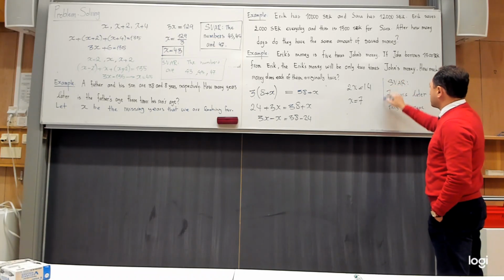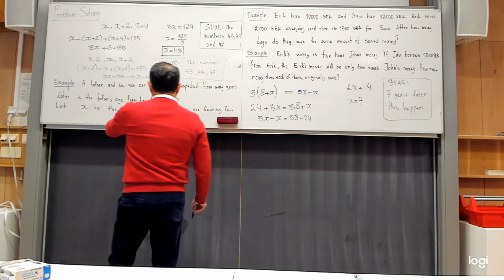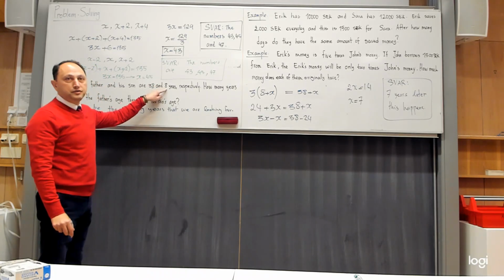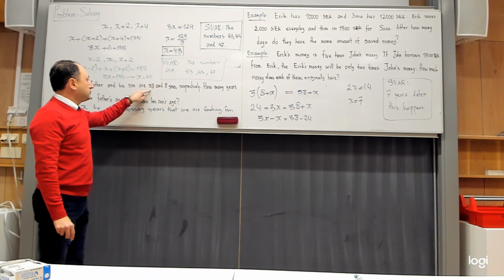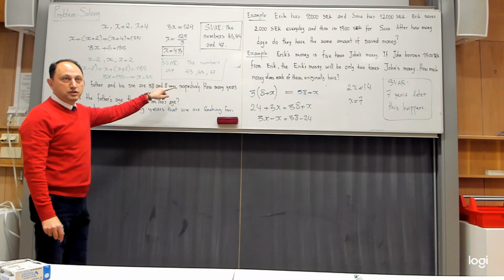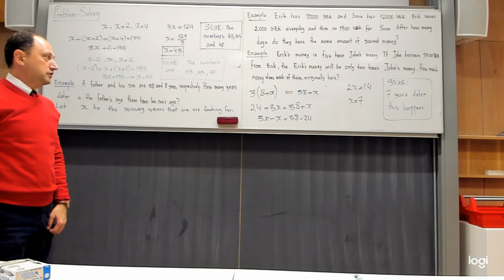Okay, something like this. And is that right? Let us check. What would be the age of the son after 7 years? It would be 15. And what would be the age of the father after 7 years? It would be 45. And it is clear that at that age, 45 is 3 times larger than 15. Yes? So that was correct.